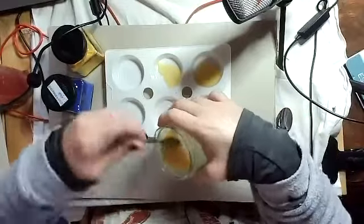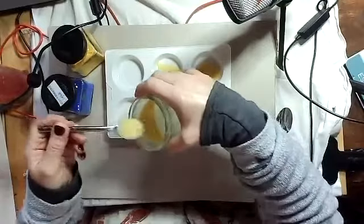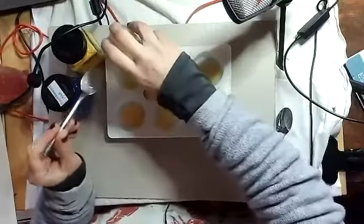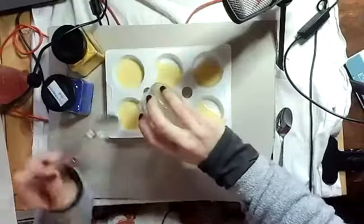Actually, I'm gonna do more because I might mix some colours together. I might mix a green and a purple. So I'm actually gonna do six. I'll do all six. And then I'll just add a little bit more where I've got one left.